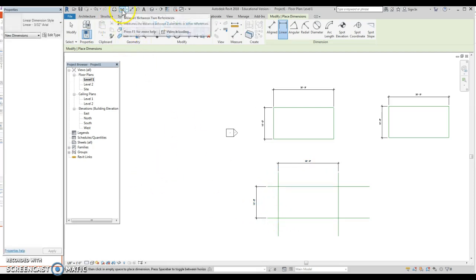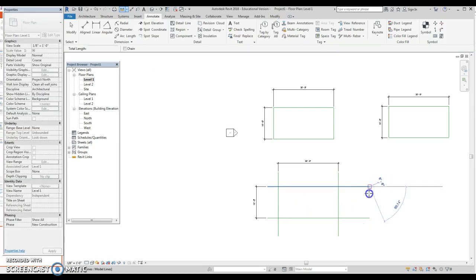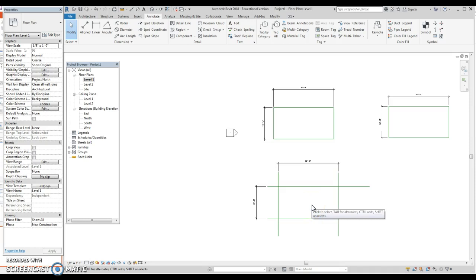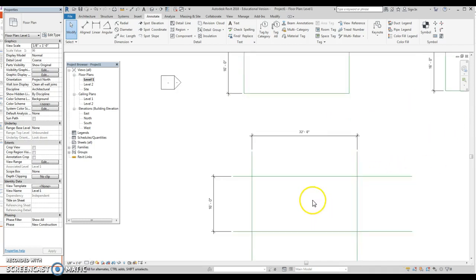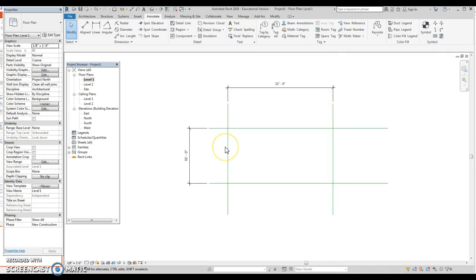I can use this ruler and measure the distance from there to there, and at 16 I'm in good shape. I can actually get the ruler and measure the distance from here to here. It's 32 exact, so I'm in great shape. Us architects prefer this because it actually shows whether my wall goes on the inside or outside, because this one gets hidden because your line sits right on it. So I would prefer this method of drawing your construction lines.